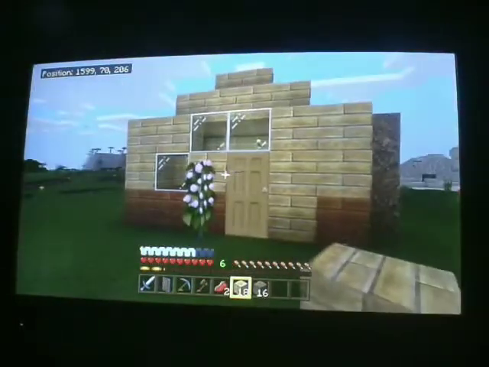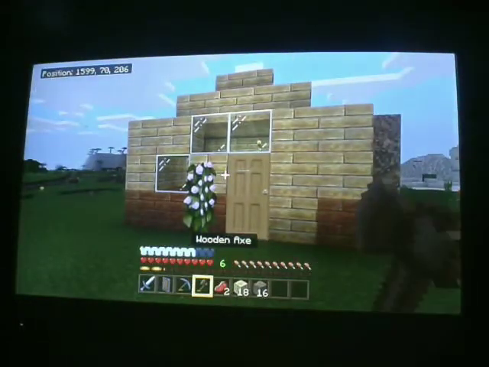You have an axe by any chance? An axe? Yeah. I have a wooden axe, but it's almost dead. I think that's it, yeah. Hang on a second. I got 7 sticks. I can make... Oh no, I can't. Alright. Yeah, there.